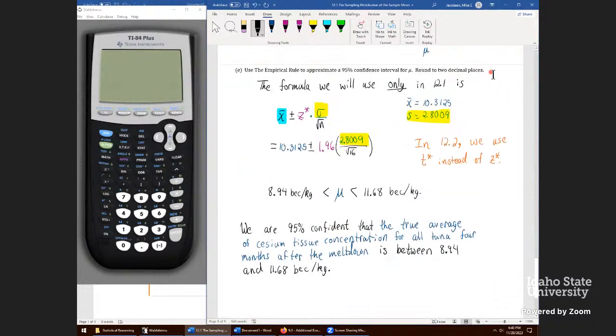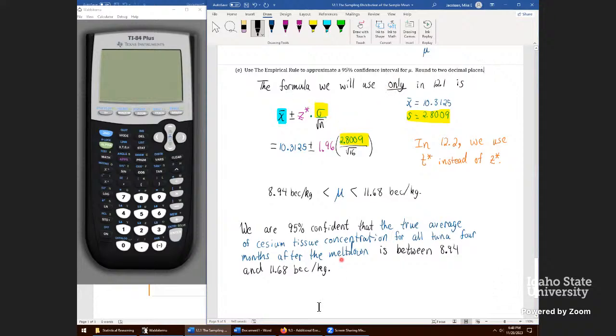Any questions at all, folks, about what we've done here or what we're about to do? Yeah. I guess why we're using the two separate standard deviations, like for part C and part D.